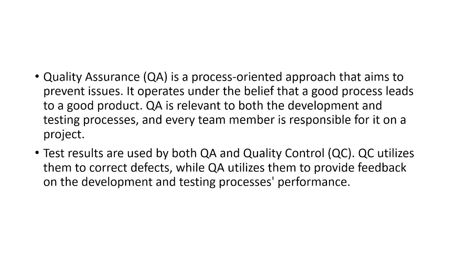So QA is relevant to both the development and testing process. Both can do it, and every team member is responsible for it on a project. If you come to test results, test results are used by both QA and quality control, QC, or you can say testing. But QC utilizes them to correct defects, while QA utilizes them to provide feedback on development and testing process performance.